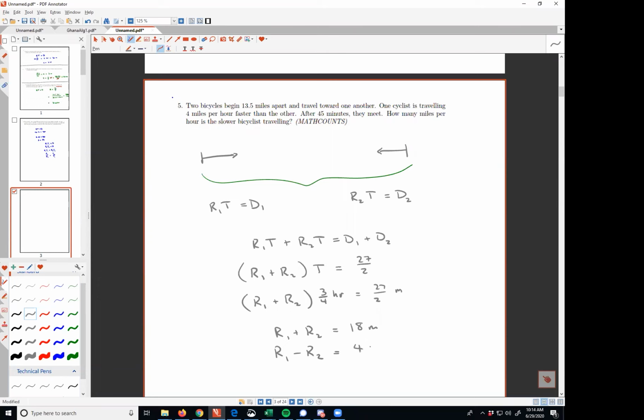Okay, so let's talk just a moment about terminology. First of all, I've written out the equations. We can start with an equation for each of the two cyclists, and because the times are the same, we can add them together. That's when we use some of the information given in the problem, and then we add the other information later on, and now we have a very simple system of equations that we can solve right here. We find that R1 equals 11 and R2 equals 7. So our answer is 7.